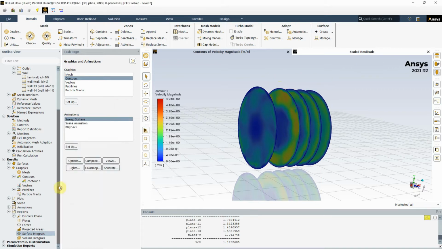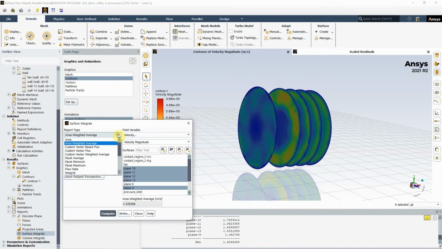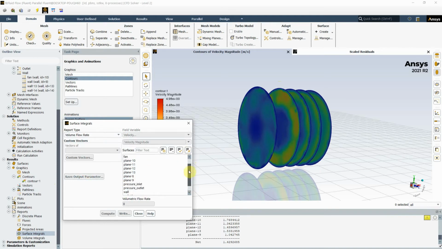So that's one key factor in terms of what you can present in terms of data, and by changing the actual angle of the blade, it will give you different kinds of results. Is it being better or not? How do we know the overall performance if it's doing very well? So in the surface integrals as well, you've got the volumetric flow rate. Now the volumetric flow rate, if you select the pressure outlet, it'll tell you how much air or volume of air is flowing through the actual system, and as you can see here, it's minus, well, don't worry about the minus, but it's 0.00197 meters cubed per second.